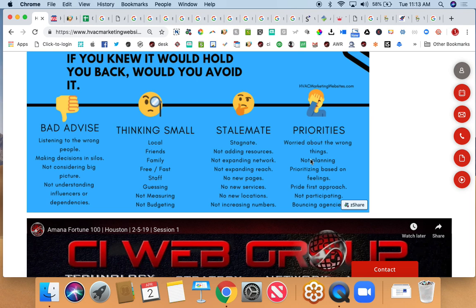The other challenge is throwing away the entire house because the kitchen sink isn't working. If you're with a good agency and they screw up on something small, because in reality one website is hundreds of thousands of lines of code, if they spelled a word wrong, or put a wrong picture in the wrong place, or a phone number is wrong, don't throw away the whole house, just fix the sink. Yes.